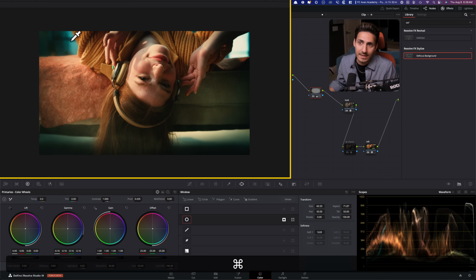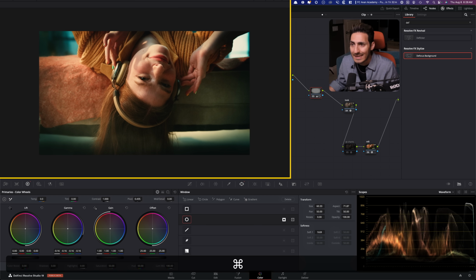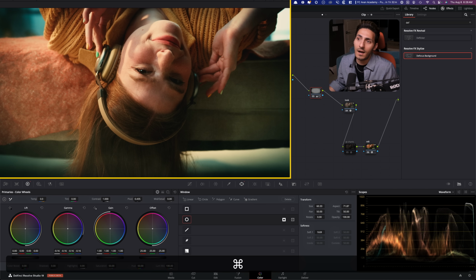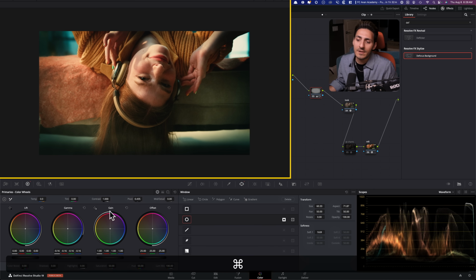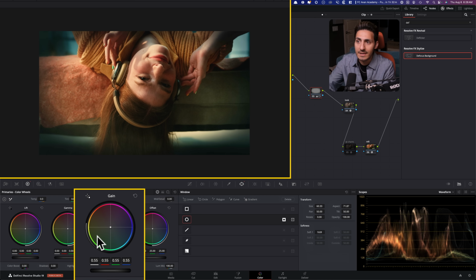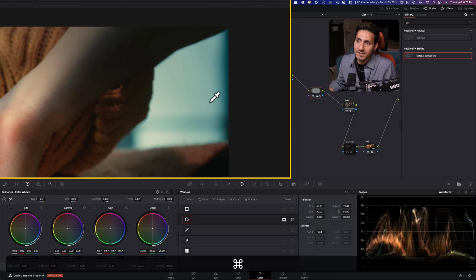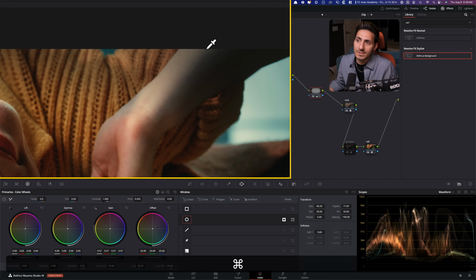So you can see it right here, how this is getting so much more weight. And even right here, we're starting to see a little bit more detail in the background. That kind of thing you cannot expect or get with your lift, or even if we were to use our highlights, right? If I were to go in my gain and do this, sure, over here we might be getting some information back, but then you can see what it's doing to the arm.